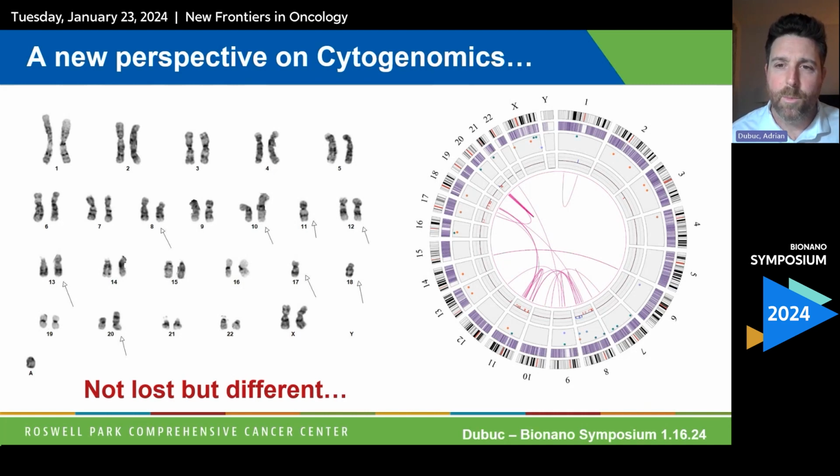But also that when we start appreciating the copy number changes, many of the chromosomes we believe to be lost based on our chromosome analysis are in fact not lost, but just different. They have undergone complex rearrangements. And this ability to map and mirror both structural variants and copy number findings and bring them together ends up providing an additional layer of information, which is exquisitely useful in a number of the cases.